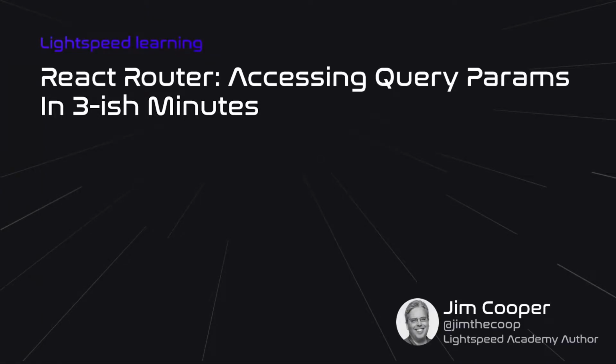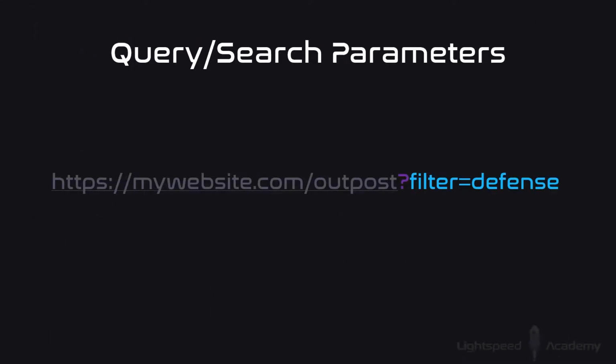I'm Jim Cooper, and thanks for joining me for this Lightspeed session on accessing query parameters with React Router. Query parameters are also called search parameters, and they are the portion of the URL that follows the question mark in the URL. Let's see how to access search parameters like this filter parameter on our Outpost page.